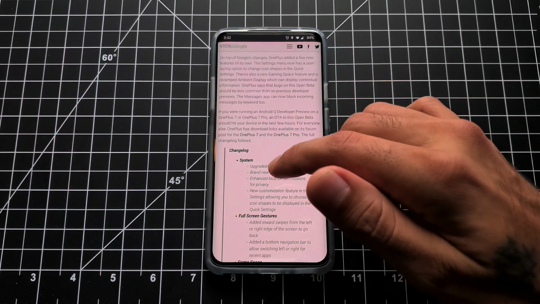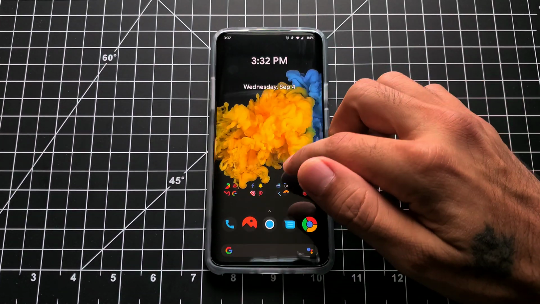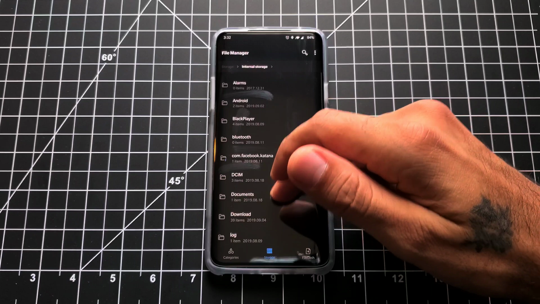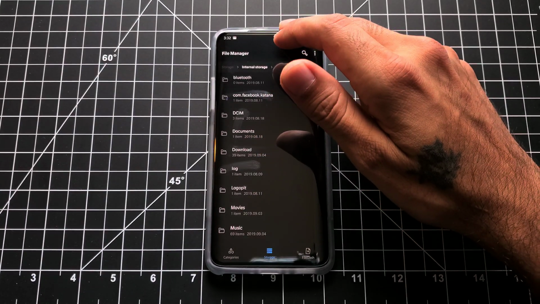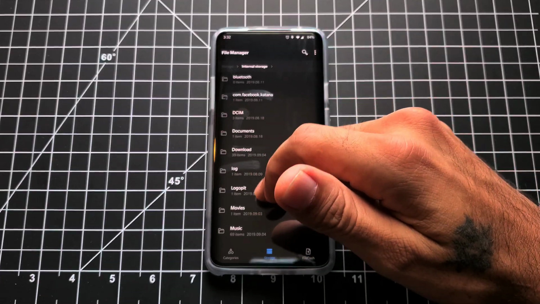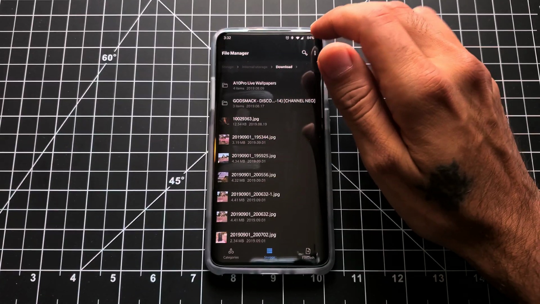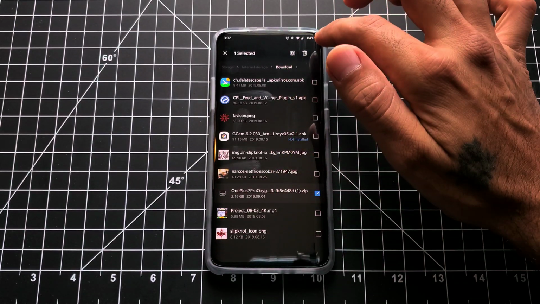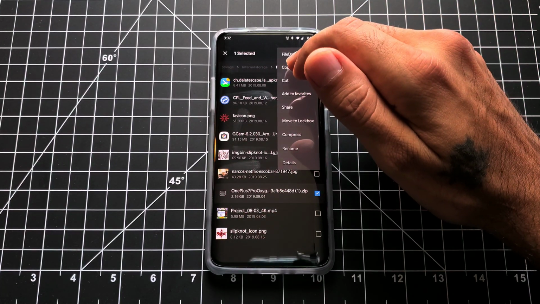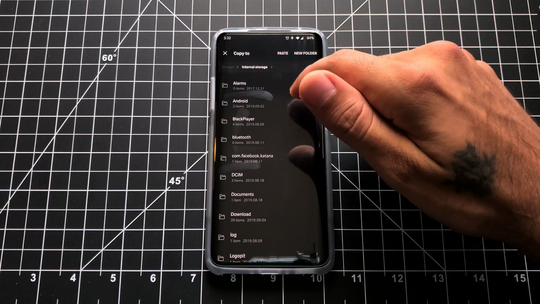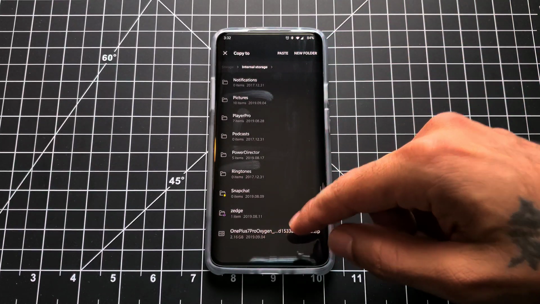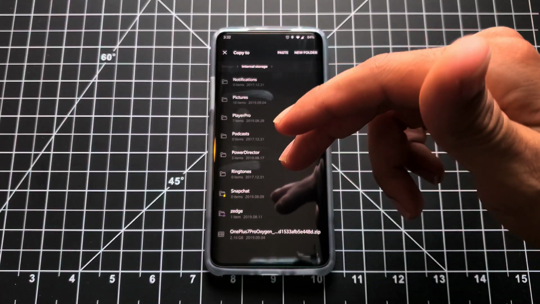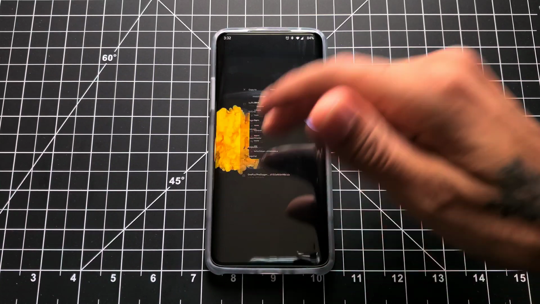Now once you're done with that and it is done downloading, you're going to go into your files, then storage and internal storage, and then go into download. You're pretty much just going to find that zip file you just downloaded, and you're going to click on it. Let's see if I still have it on here. So yeah, you're going to hold and press, click on the dots and copy it, and then copy it straight to internal storage as I have done here, and it'll put it at the bottom. You do not need to rename it or anything. It is a straight up zip. It's not a jar file or anything, and you're all good to go with that.